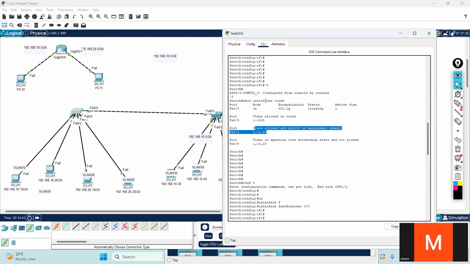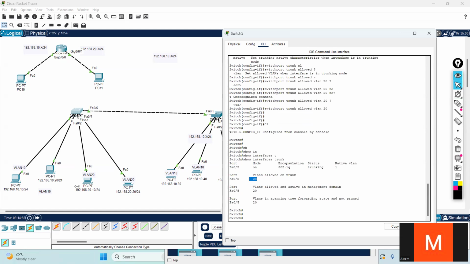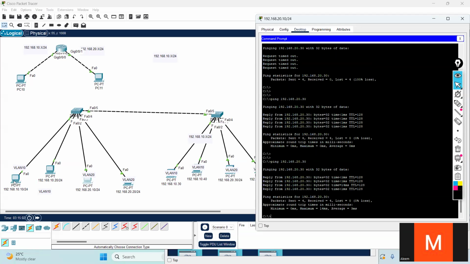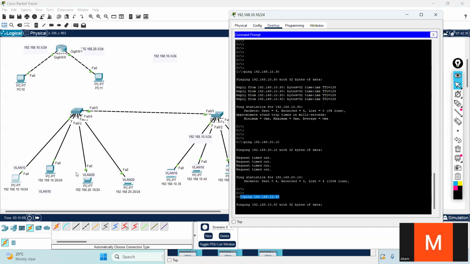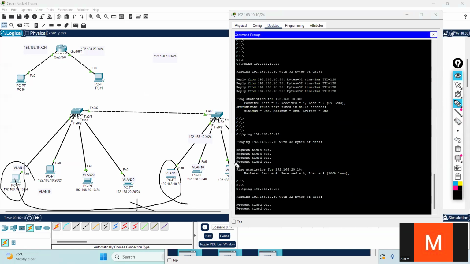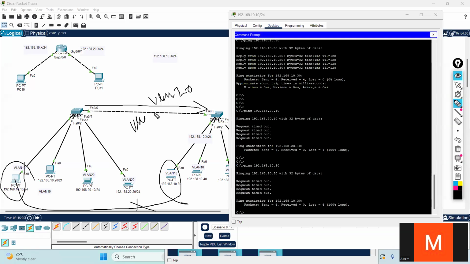We can remove also. Earlier I used the same command with 10, and 1 is there. Now you can check only 20 is there. This is the allowed VLAN. So try to ping the same. We allowed only one VLAN, and if you try to ping VLAN 10, we cannot ping from this floor to this floor. From this PC to this PC no ping happened because on this port only one VLAN's traffic is allowed. VLAN 10 is denied.